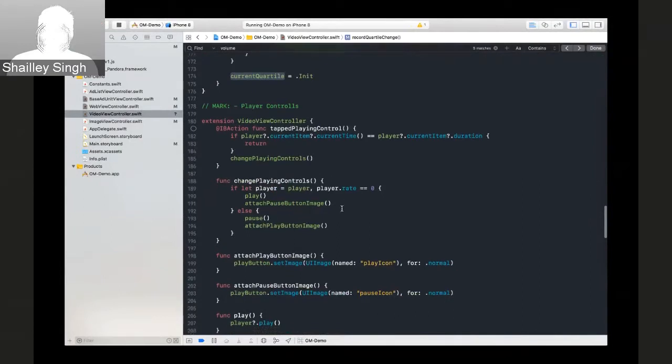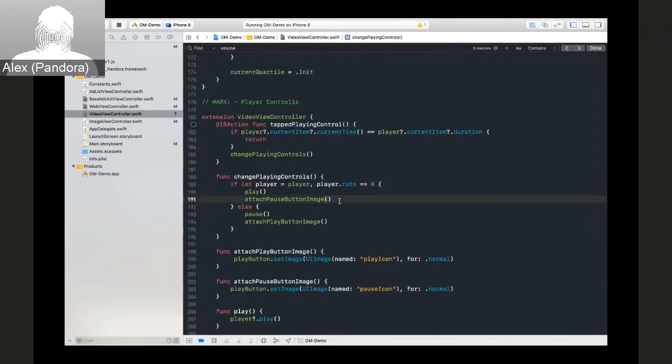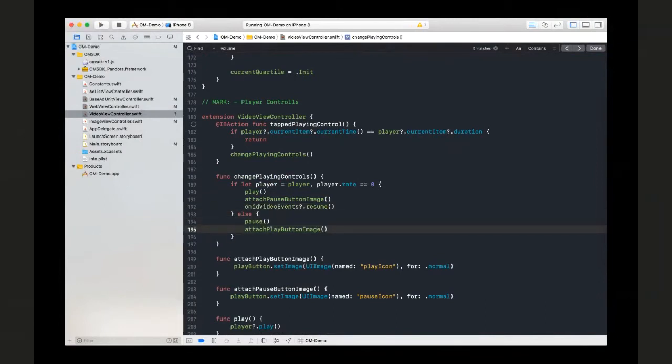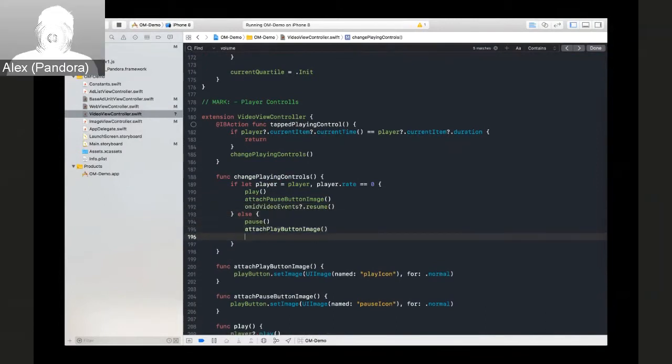We also have play, resume, and pause events to react to the user using the play pause button. Again, using the OMID video events object to trigger resume and pause events.